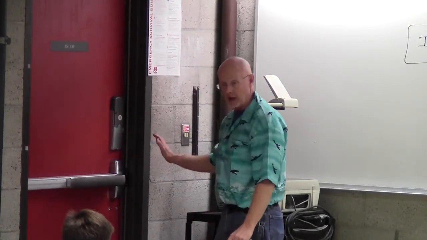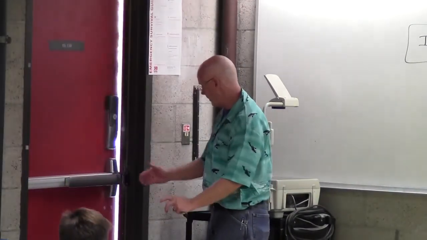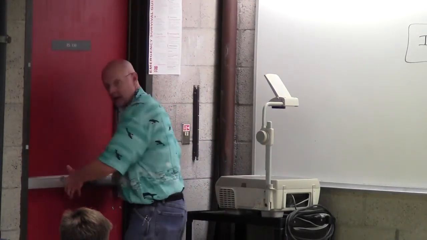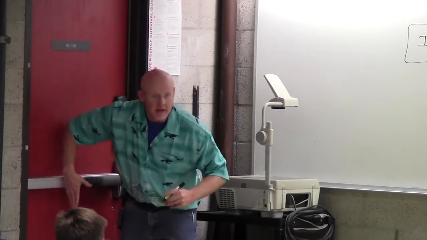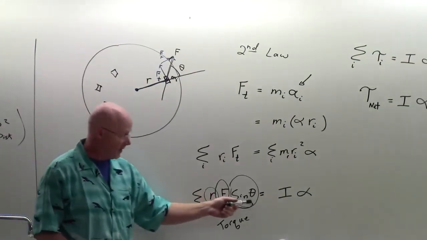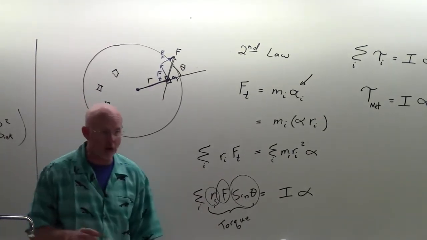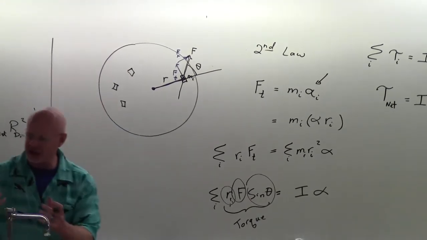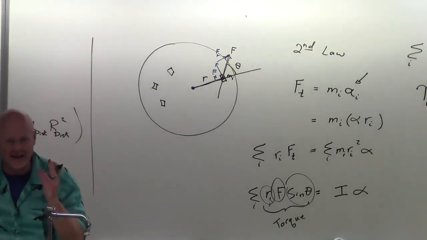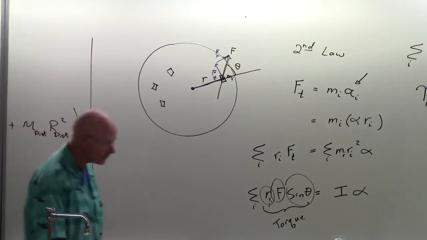And like I said, most people got that figured out. They come and they push it this way. I've never seen anybody come to the door and push it that way or that way. But if I do push it that way or that way, what's my angle? Either 0 or 180. And what is the sine of 0 or 180? 0. So how much torque do I get? 0. So how much does the door open? 0. You can put all the force you want. It doesn't make it rotate. Your torque is still 0.